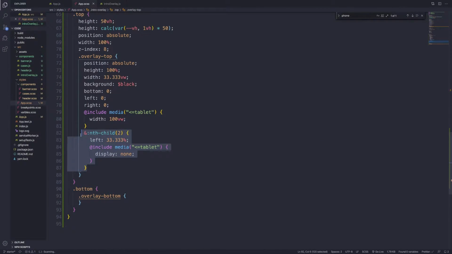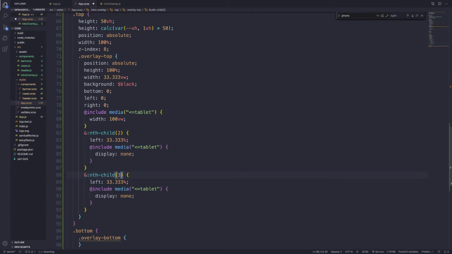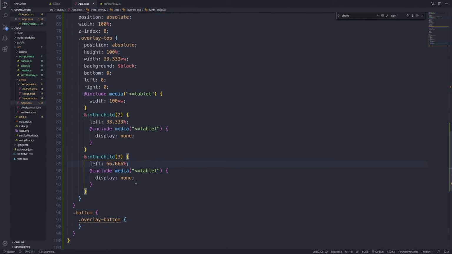What we could then do is copy this second, switch it to third, so that we're targeting the last child. We could do nth child or we could do last child. I'm just going to leave it as nth child, the third one. And we want to change this to just all 6s. 66.666, all right? Okay, so that's good there.